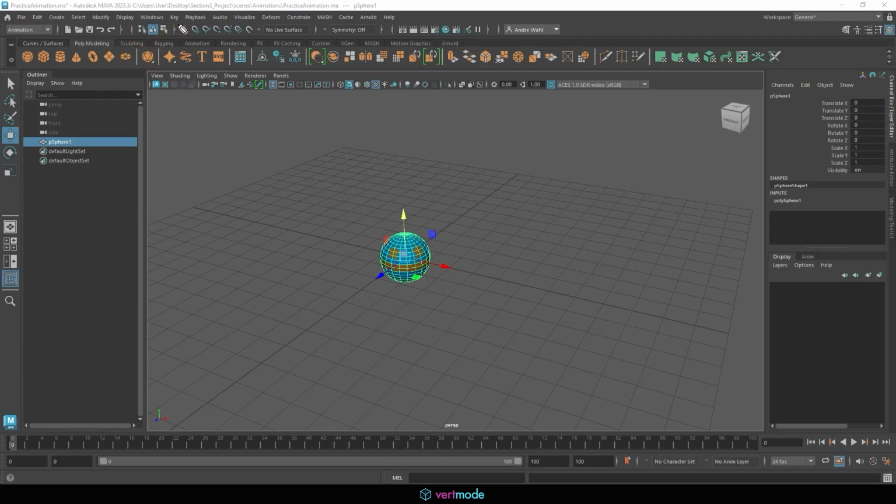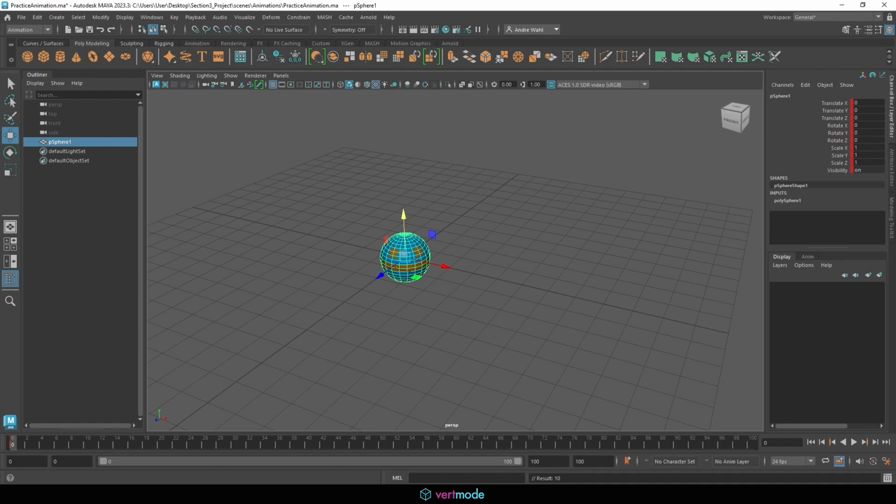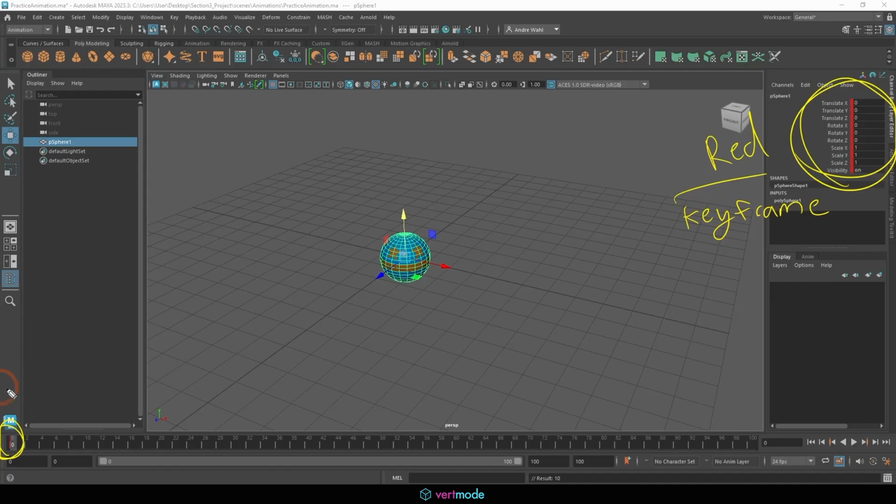And we can access the keys through the key menu. In order to set a keyframe, you need to have the object selected in object mode, and you need to come up here to key and select one of the keying options. I'm going to select key and set key, the very first option here, and this is going to set a keyframe. What you'll see here now is that our channel box has gone red, and our timeline has a red notch on it. Red in the channel box equals a keyframe, and red on a timeline is also a keyframe. So that's how we can indicate an object has been keyframed.